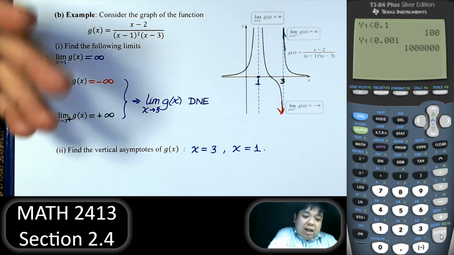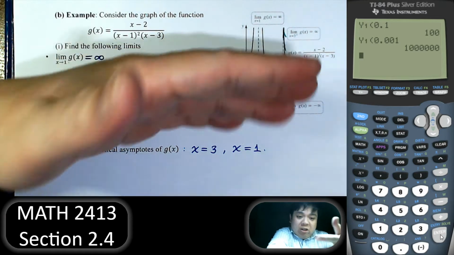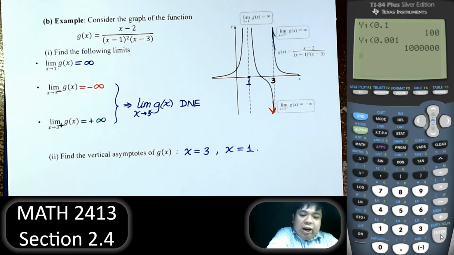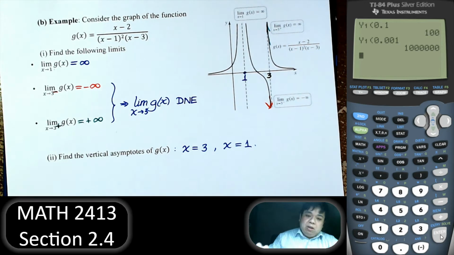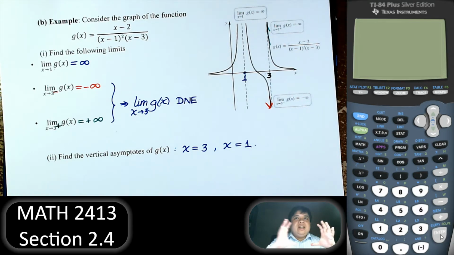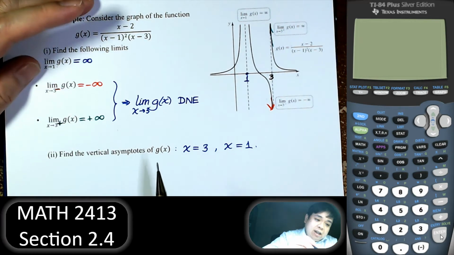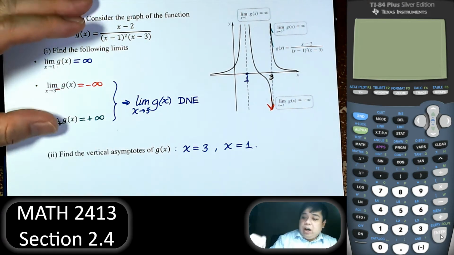Right. Like I said, in this case, we only did it based on the graph. Now, what if we want to do it numerically? What do we do? Well, remember section 2.3, the previous section, when we're trying to find the limit, put in the numbers and see what happens, right? And remember, when we put in the number, I don't put in the whole fraction, just a number on the top and a number at the bottom, and see what happens. Now let's do exactly that. I'm just going to do it for x equals 1, so you get the idea.